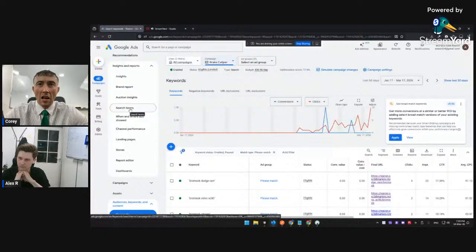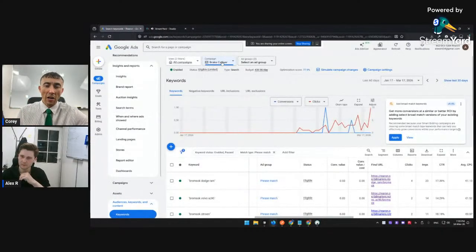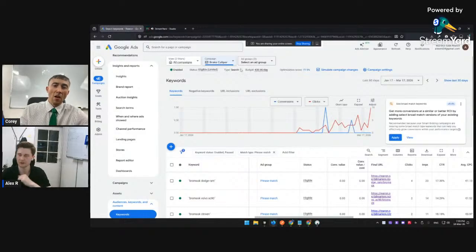And then from there, add it to the, I think you had the brake caliper campaign, right? That's your main breakout campaign that you had. If it's not, whatever top one it was, apply that audience to the campaign at the audience level. Make sure instead of observation, it's set up for targeting. And we'll see if that helps steer it at all versus the way that it is right now.